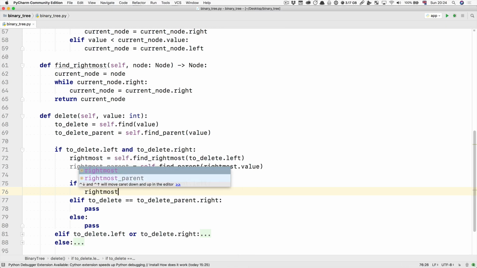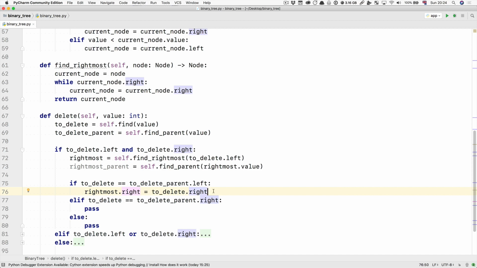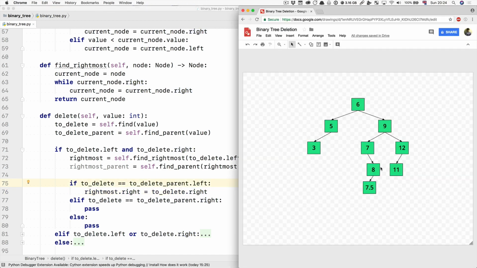Rightmost right has to be equal to toDelete right. Okay? So that means that the rightmost node here, 8, is going to replace 9 by pointing at 12. The toDelete's parent now no longer has to point at 9. It has to point at 8.